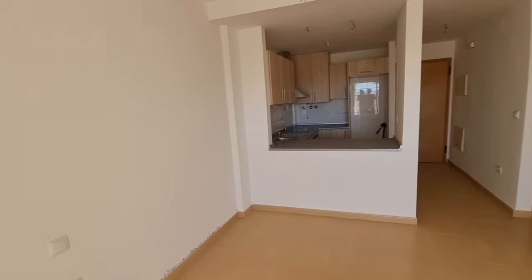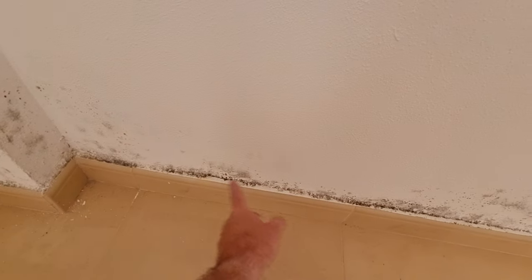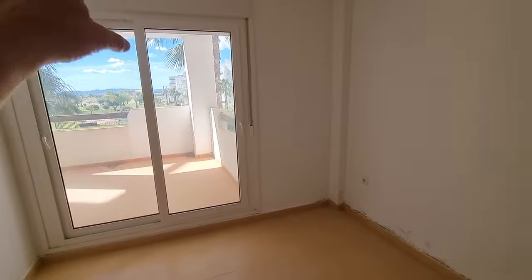This side is where they believe you'll have your sofa and things like that. Now, when you go down low to the bottom of the wall, as you can see, it's a little bit of black there. Obviously, this apartment has not been opened up for many, many years. I've actually done this with my finger and all that just comes off — so that's just a matter of wiping all that down. When properties are actually closed up for that amount of time with the heat that we get here, it takes something silly like these shutters being left up for many years and the place would be like a greenhouse. So you do tend to get this.